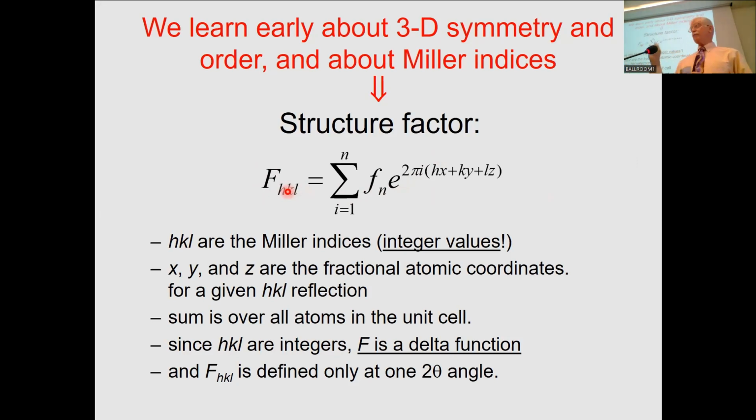What are those? If you took mineralogy, those are integers. They're not 1.0, they're 1. 310, for example. And because they're integers, F is something called a delta function, meaning it has a value at only one place. There's no breadth to it. So at 310, you can calculate F, square it, determine the intensity, and it has a value only there. There's no breadth. How in the world can that apply to a clay mineral diffraction pattern that has broad peaks?